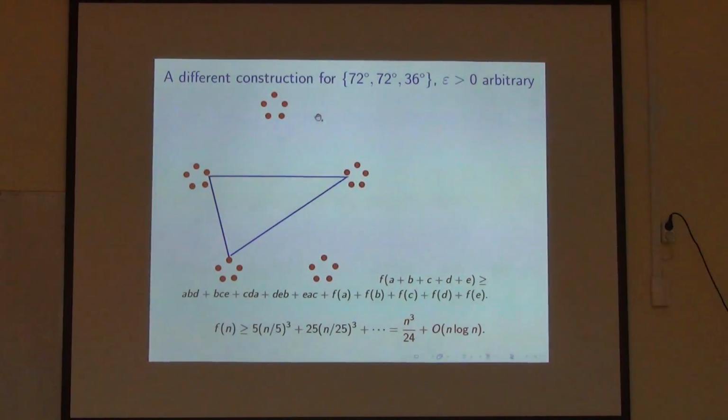Now, this configuration will be full of, I don't know how to call this triangle, 72, 72, 36 degree, plus minus epsilon, of course. We have a slightly different recurrence, but it gives the same answer, actually. Thank you, as before. And probably this is the best. We cannot solve this case.